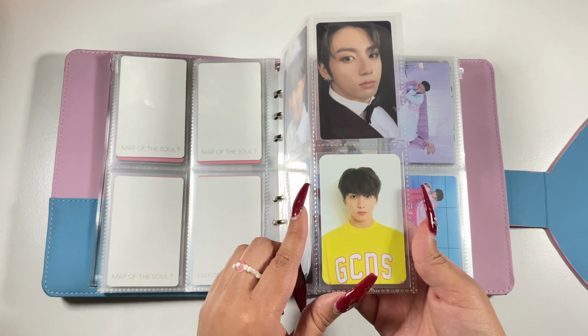Also, I haven't done a haul in a really long time, but I don't think I'm going to because, with the pandemic, you never know what's gonna happen, and I'm really saving up for tour. Trying really hard because I would like to go to multiple stops and it is just so expensive.